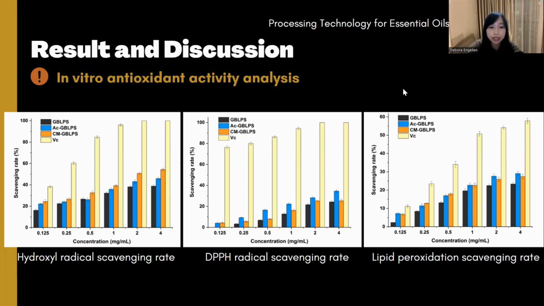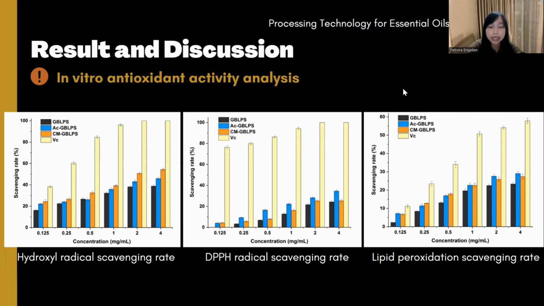And then the second one, we're gonna talk about DPPH radical scavenging rate. This part is shown in the figure on the screen in the center side. On the whole, the scavenging activity of these polysaccharides for the DPPH radical was extremely low compared to the positive control. Locally, acetylation showed a greater enhancement of the DPPH radical scavenging ability of GBLPS. This boost still tends to increase at the maximum concentration. This implied that greater DPPH radical scavenging activity can be obtained by increasing the concentration of ACGBLPS.